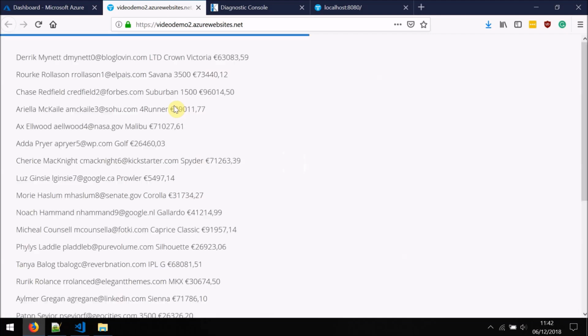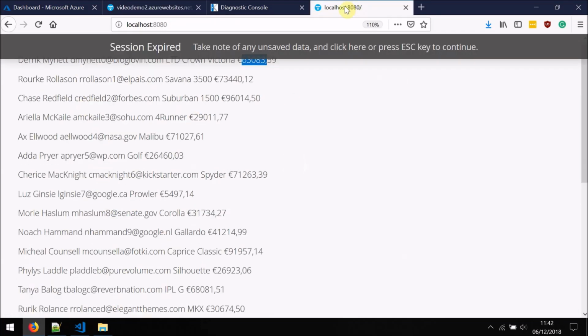And as always, when we load up our web application for the first time, it does take a couple of seconds to actually load properly, but once it's been deployed and loaded once, it's much quicker the second time. So here's our application, and here is all of our data, and if we were to look at our localhost, we can see that even though the session's expired, that data is all the same as what we have here.